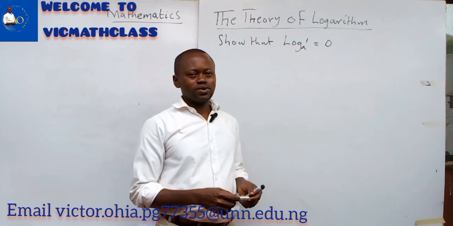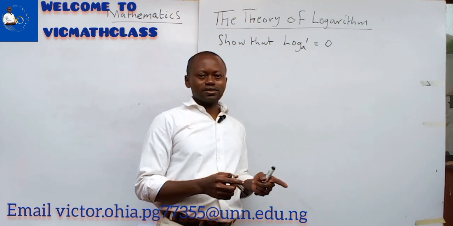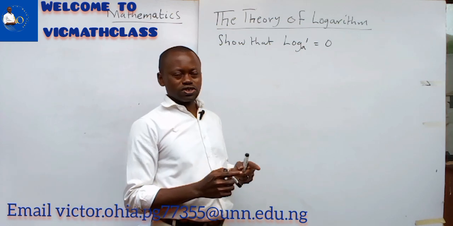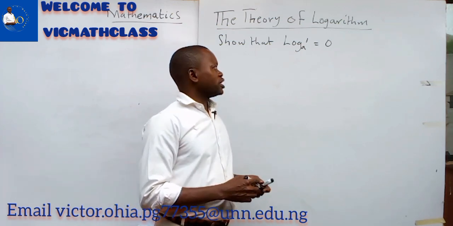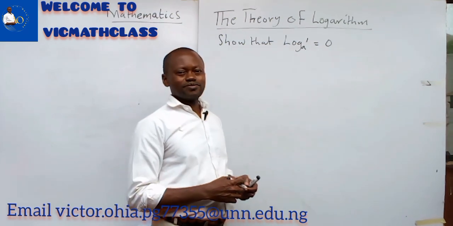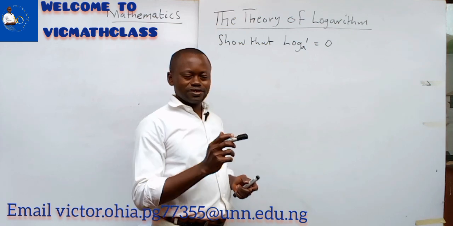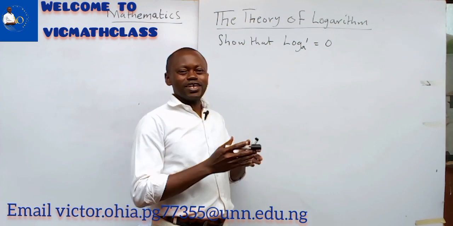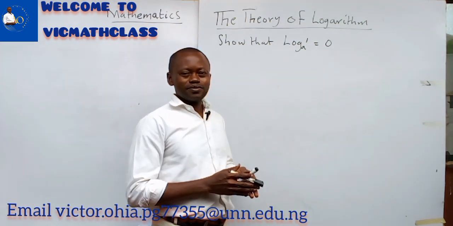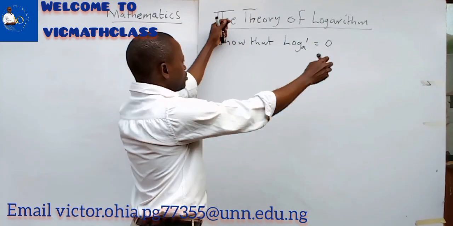And then right away, I have been able to discuss the laws of logarithm, but there's a particular one I have not been able to show us, and to also understand the usage in application. All right, look at this we have on the board. The logarithm of 1 to any base is 0. Can we show it? That the logarithm of 1 to any base is 0. Can one be able to explain that? Let's check out what happens there.